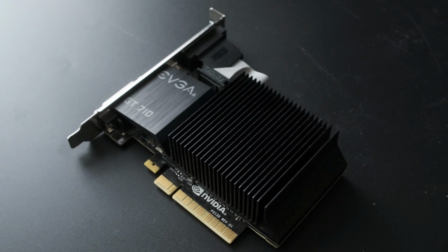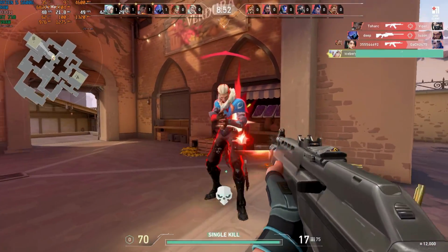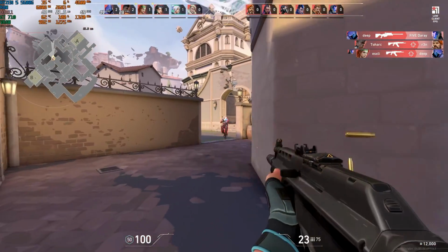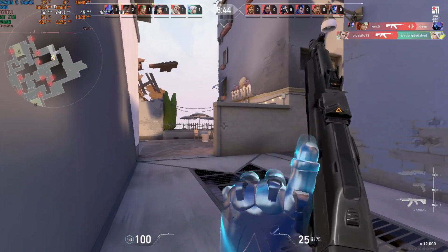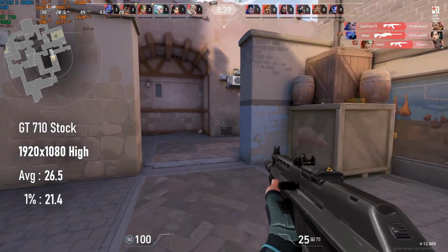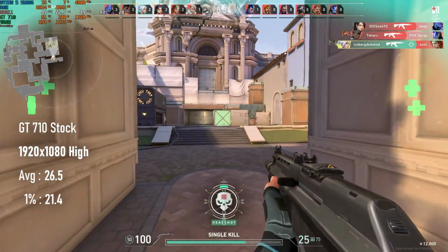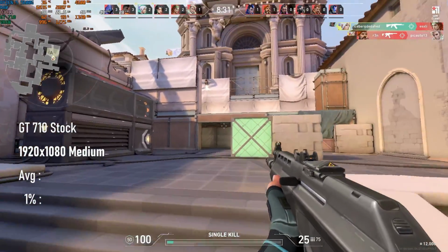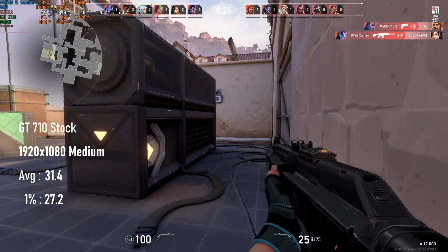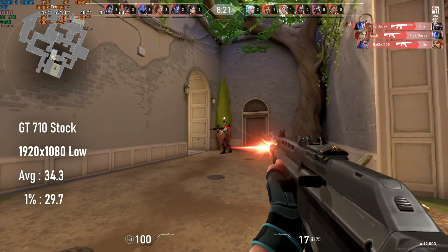Let's get this one out of the way first. You know, the Kepler one. At stock clocks, the GT 710, dammit, hasn't improved since I last looked at it in 2021. At 1080 high, running around an empty arena, I saw an average of just 26.5fps and 1% lows of 21. Of course, you'd be mad to play these settings with this card. Dropping to medium isn't really enough to help either, seeing an uplift of 5fps to get us barely above the 30 mark. At low settings, averages hit 34, and lows seldom drop below 30.